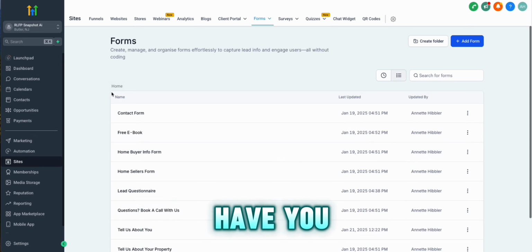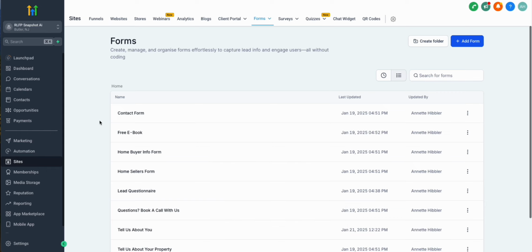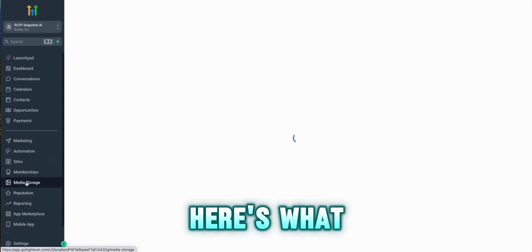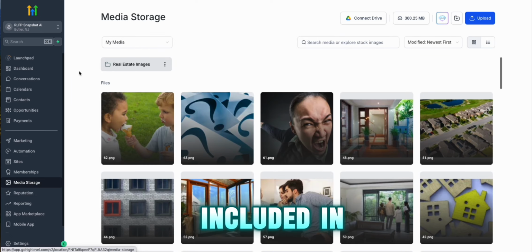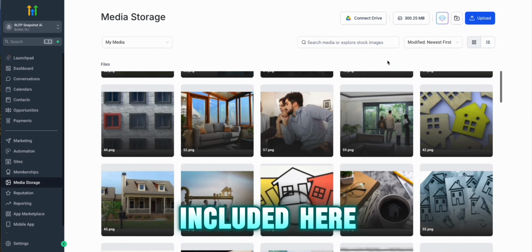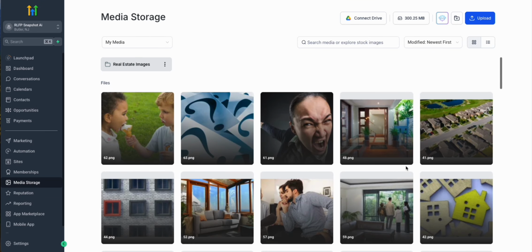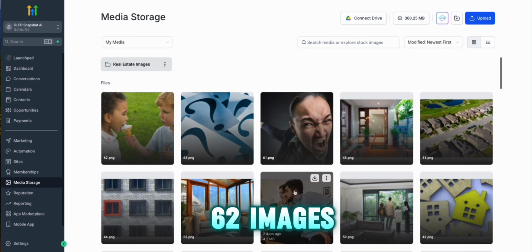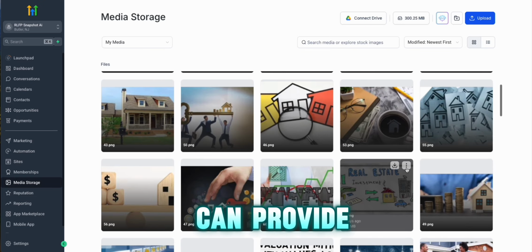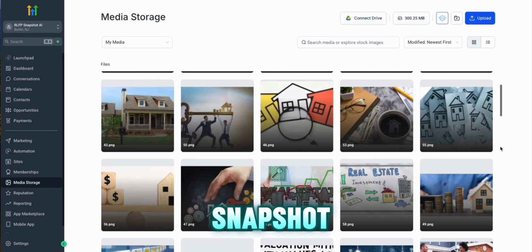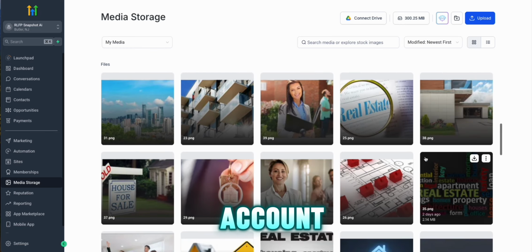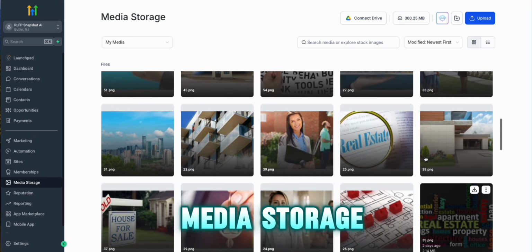Now, have you noticed that the emails all have images? Well, here's what else is included. In the snapshot, included here are over 62 images that you can provide to them. It's included in the snapshot, or you could simply share the images to their sub account, and it'll go right into their media storage.